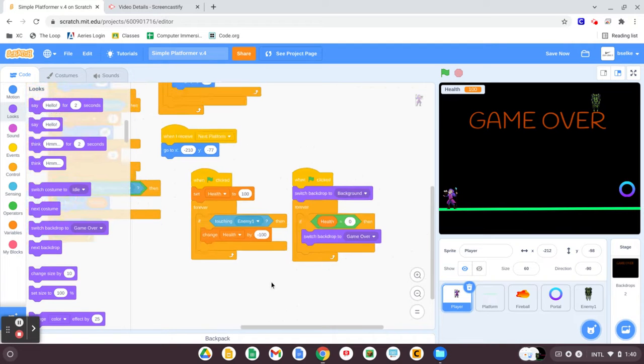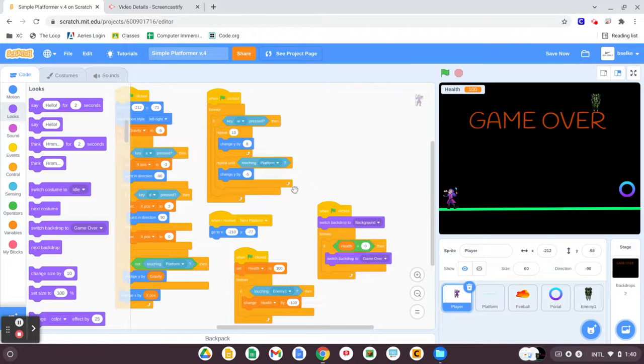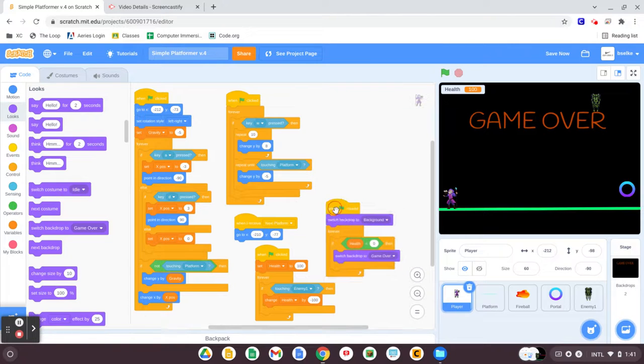But there we go. I can zoom out so you can see all of this great stuff we've been working on in these videos so far. So if you need to pause it, you can compare everything you have. Your X and Y numbers might be a little different on your go-to. Otherwise, everything else should pretty much be the same.